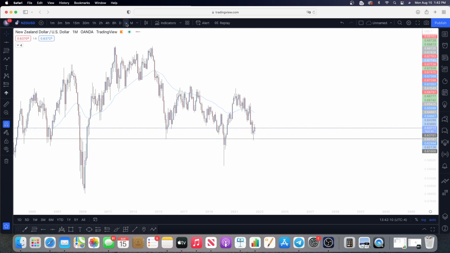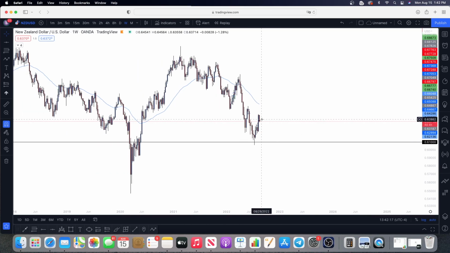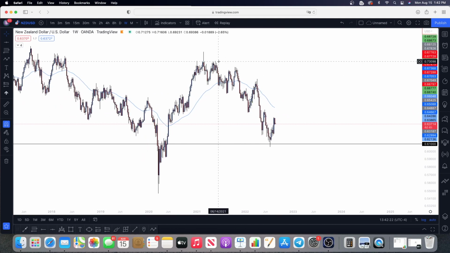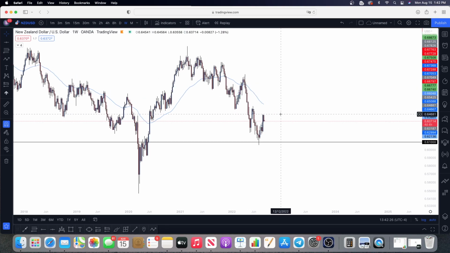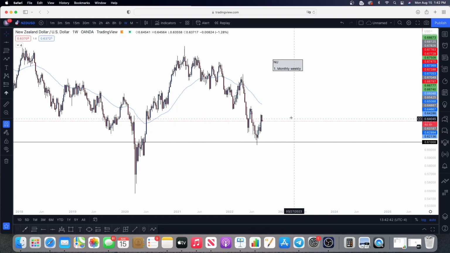So from the monthly, we go back down to the weekly time frame. What do you notice with this pair? Obviously, the weekly is also bearish. Let me delete this. In the weekly time frame, you can see how the market is in a bearish trend: lower low, lower high, lower low, lower high, lower low, and lower high. So on the weekly, we confirm bearish. We also need to write this down. For NZD, we have the monthly bearish, and the weekly bearish. So far we have monthly and weekly bearish.